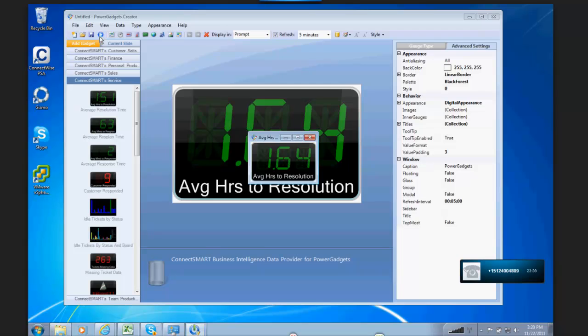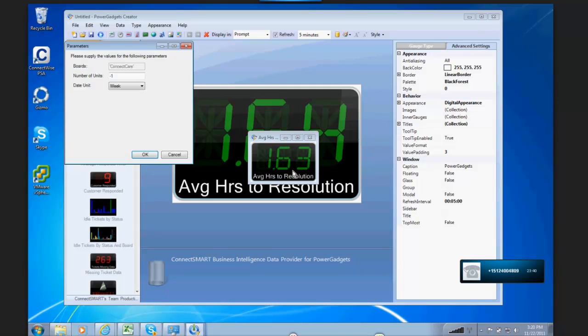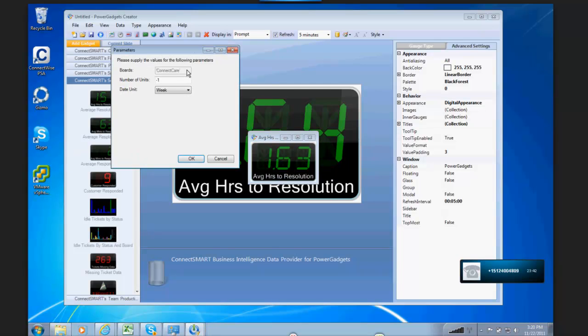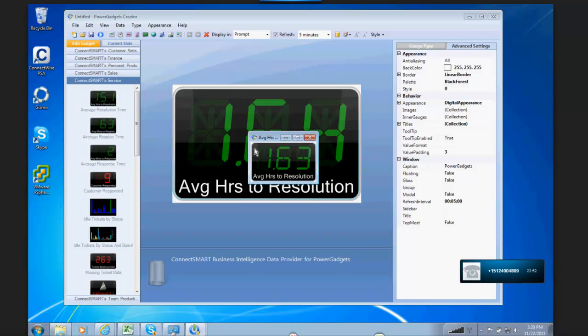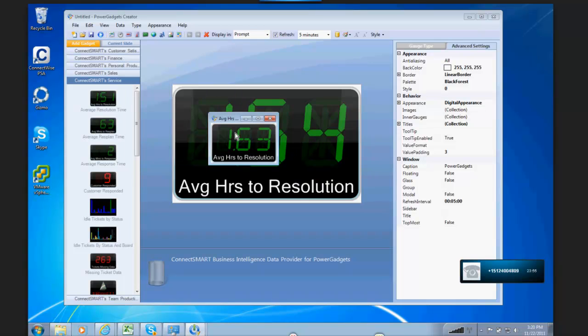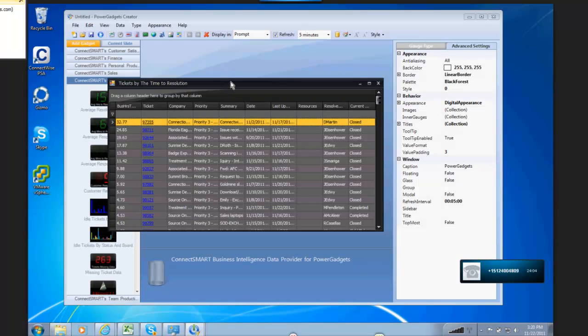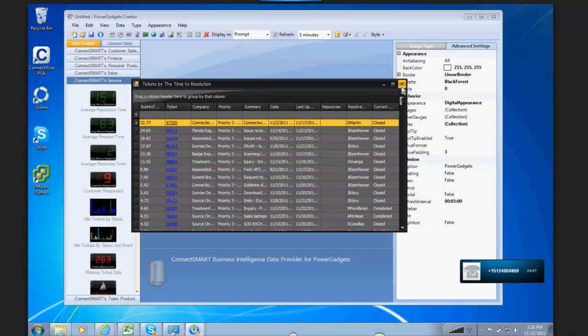All right. So now if I hit this, right-click, you can see they have the read-only, so they can see what service board it's looking at, but they can't change it. And they do have the ability to manually overwrite the units and the date unit. Now, you also notice that the drill down is built in. So if we double-click on that element, that is going to do our default drill down into that particular ticket type, and you see that I have a ticket sitting out there on a ConnectWise issue.